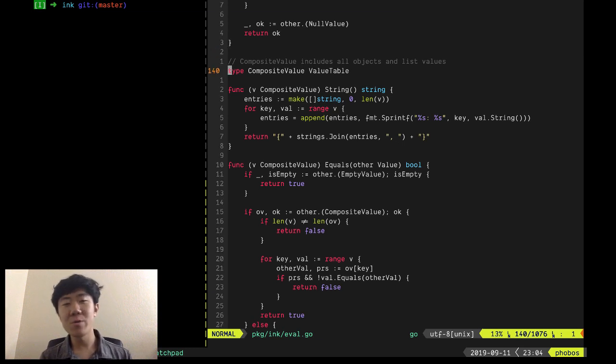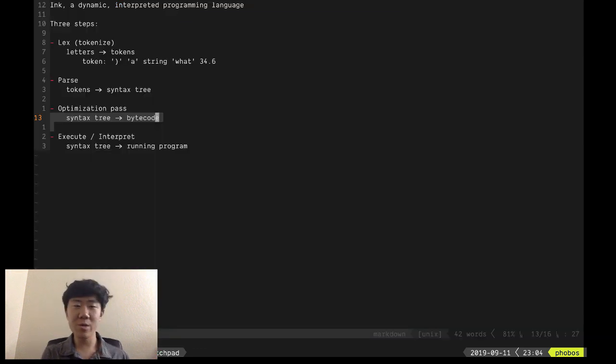And it is possible to take a syntax tree and turn it into just a list of bytecode instructions. It's one more step in the interpreter process, but it does mean that the actual interpreter can be either simpler or faster or both. So this is sort of an in-between between the Ink interpreter as it stands, which is fairly minimal, and a production-ready interpreter for a production-ready language like Python or JavaScript. Java also actually works in a fairly similar way.